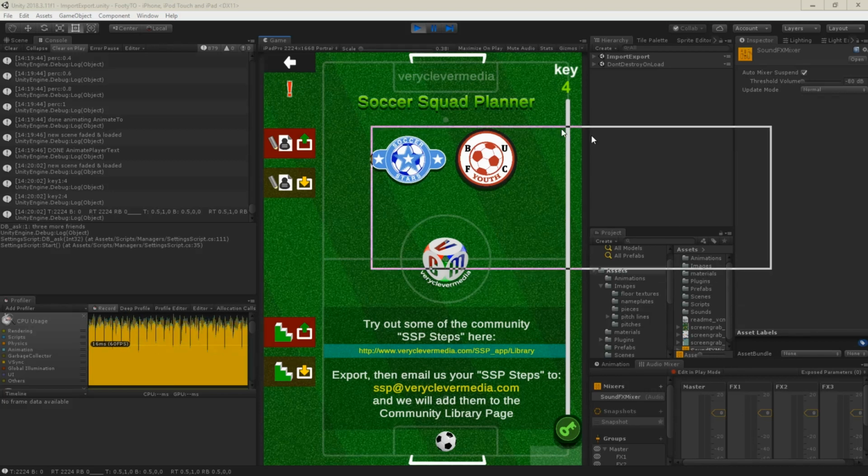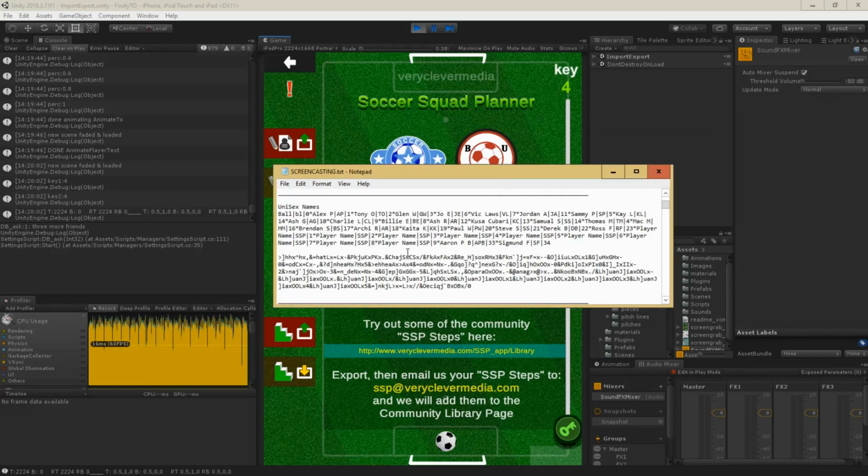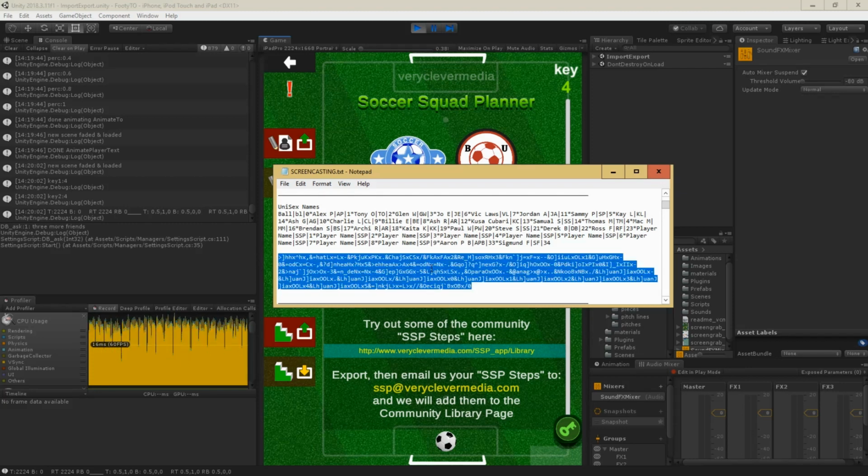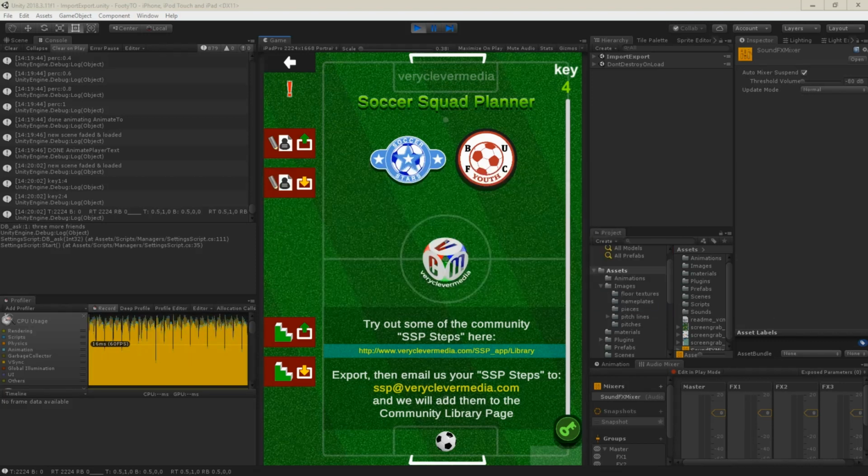Okay, so I've got a text file here, which is basically a load of unisex names. All the data is encrypted when it comes in and out on the import and export. What I'm going to do is copy that in from there. So literally grab this and press Control C. You'd probably have this data off a website, off a social media page where someone's posted it, or you posted it. You could have it in notes in your devices, in your iPad or your iPhone.